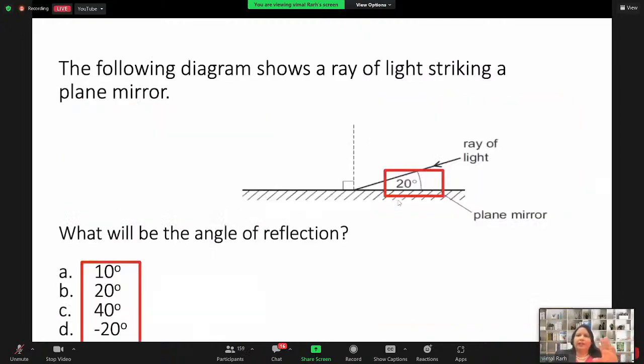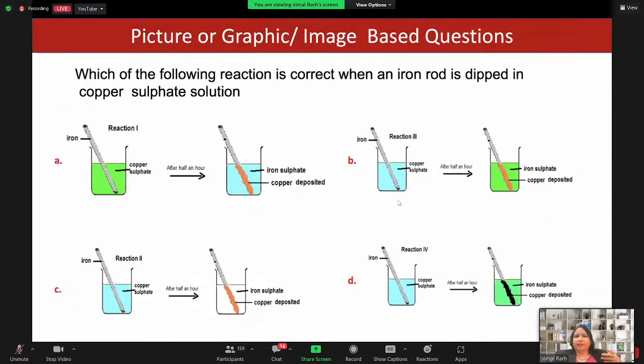I'm not going into detail, I'm just giving you some examples. Some subjects already do this, like physics, biology, chemistry, maybe commerce also. Wherever the concept requires a diagram, please try to make diagram-based questions, and then accordingly the visual understanding of the learners also increases.